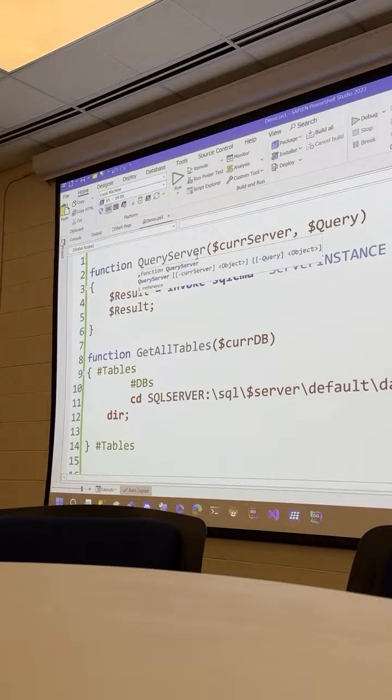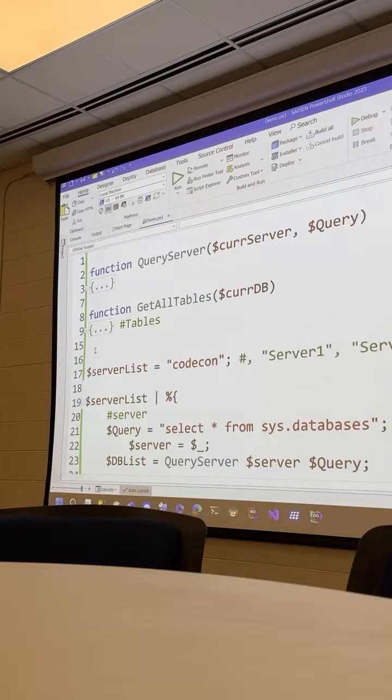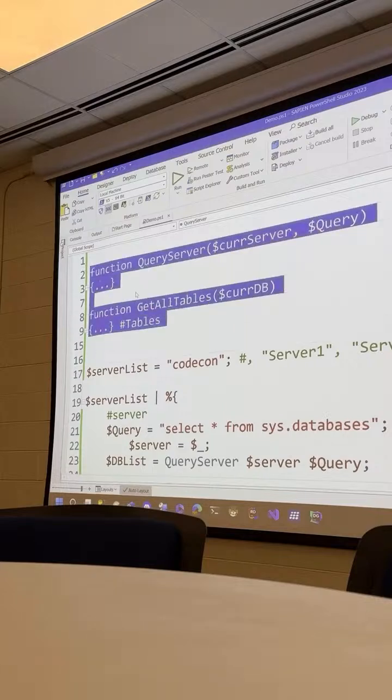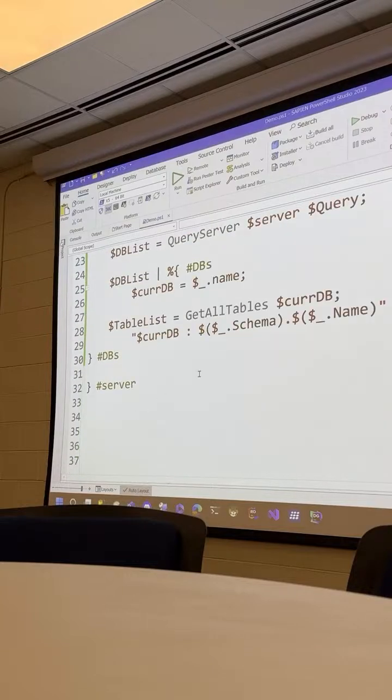So the rule of functions, I'm going to collapse these, is they have to be above the code that calls them. It's not like C or C++ or C# where I could put these anywhere and they'll be seen. It's going to run the script in order, which means it's going to create the functions, then it's going to use the functions. I'll get an error if I try to put them down here.